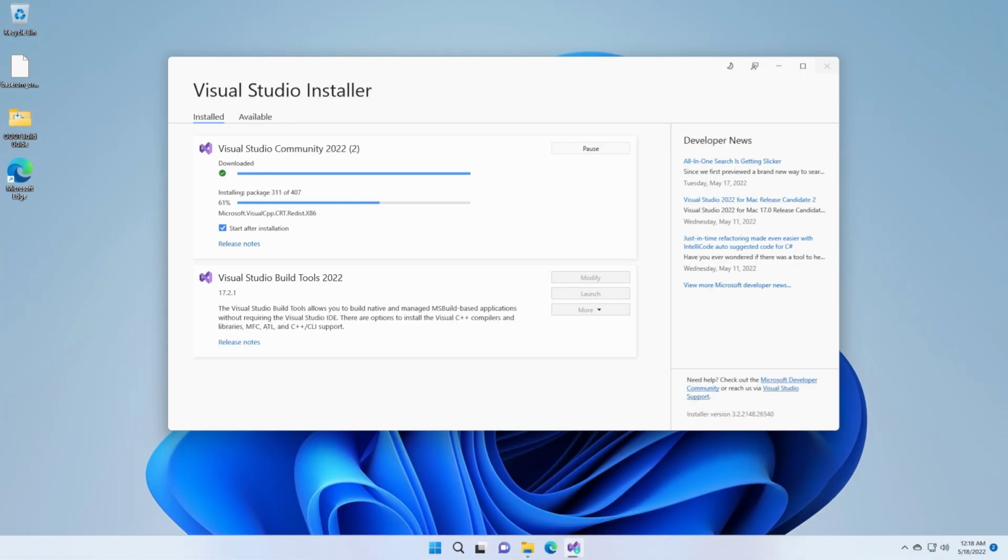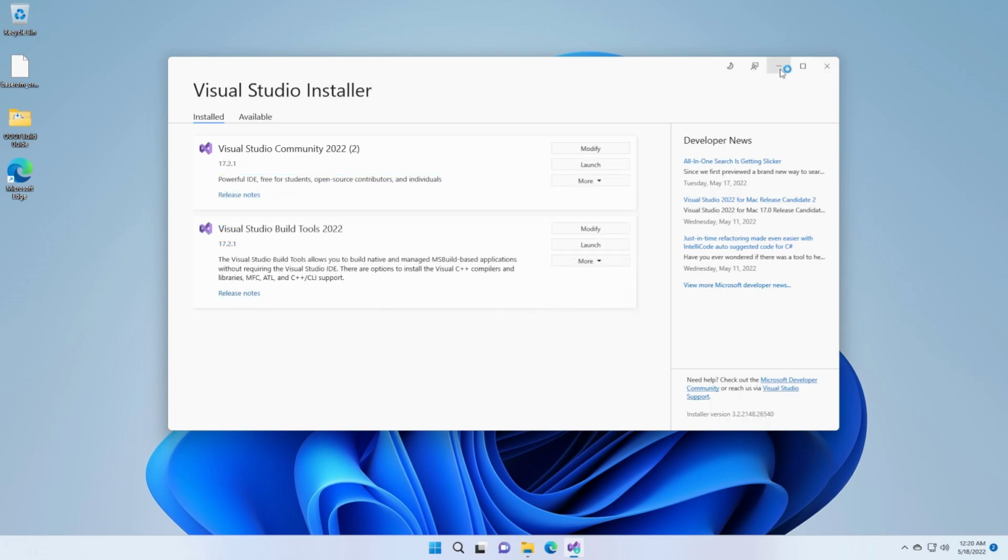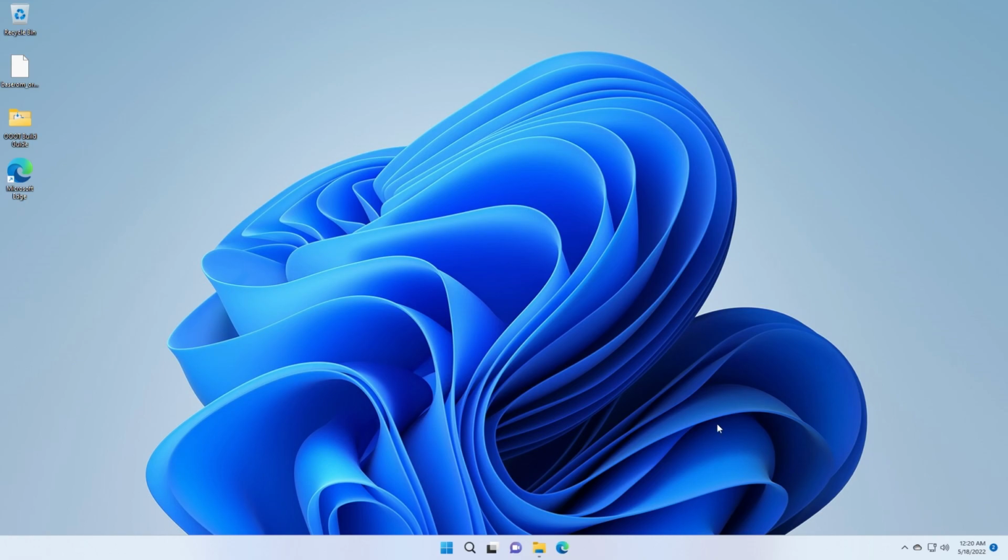Now that it's finished downloading, it's going to be installing every single one of the packages that it just finished downloading. Now, this could take a little bit of time, so have some patience. Just sit by and hope for the best. If you have an NVMe, this is going to take no time at all. And it's done installing. So we're going to exit out of this.